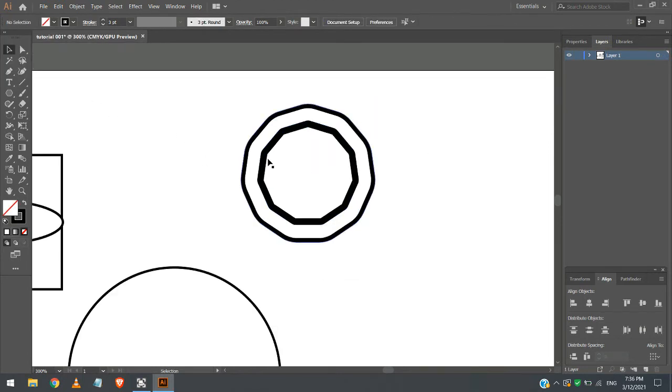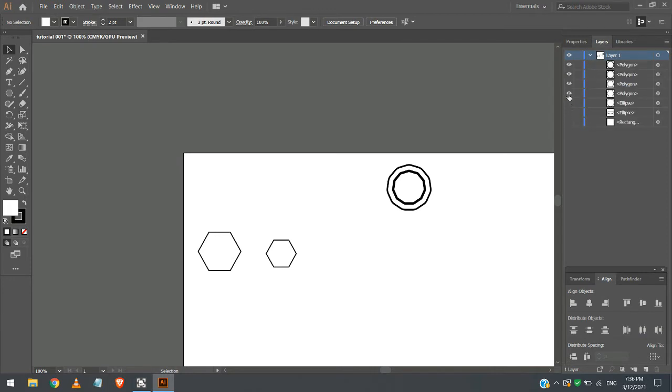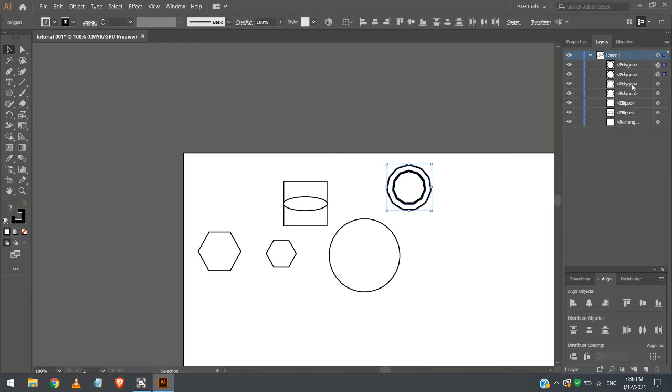In the Layer options, select the layer you want to work on, click on the little triangle on the left of the layer name. All the objects under this layer will drop down. Just like Photoshop, pressing the eye icon will make the corresponding object invisible. Select the object you want to separate in a new layer and cut it with Ctrl X. Then click on New Layer below the Layer Options window, and paste.